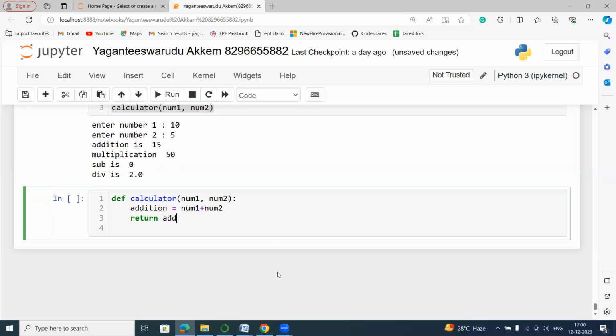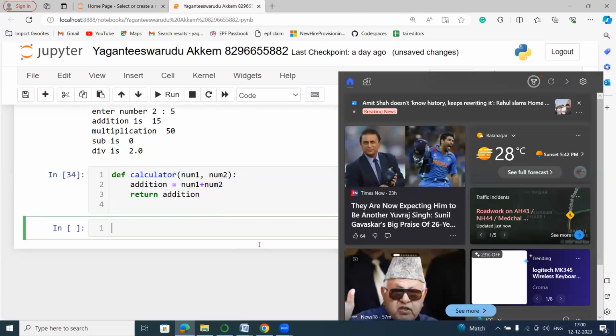So return addition. After performing the required operation, I wanted to return this value to the user. So see here.